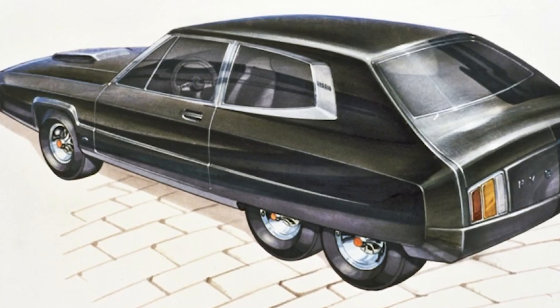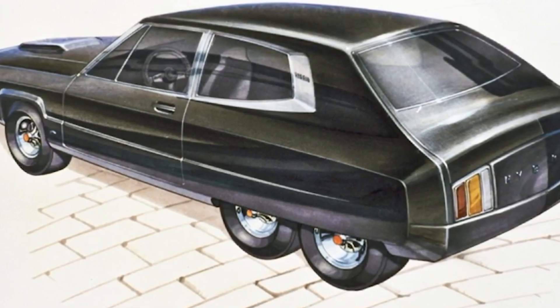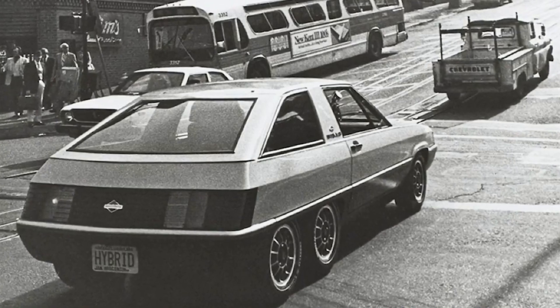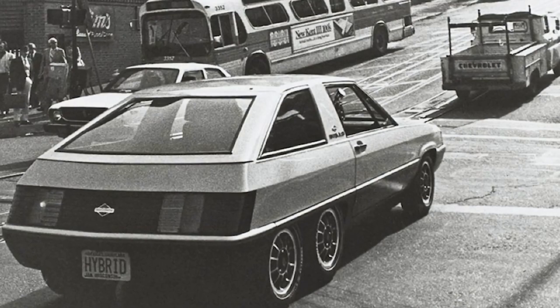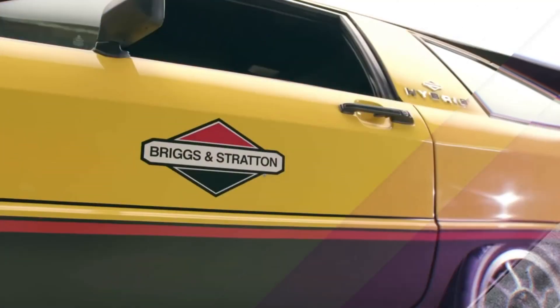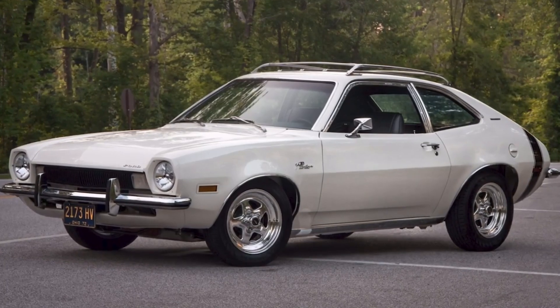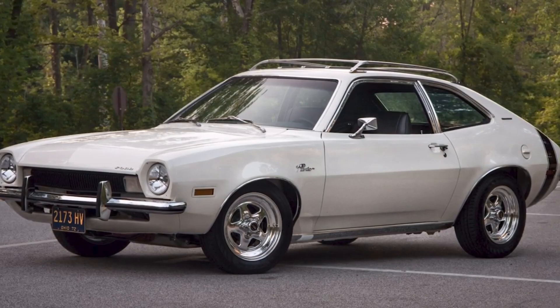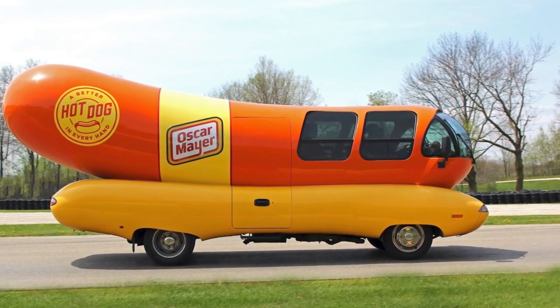This hybrid wasn't exactly a speed demon. The top speed was a reported 88 kilometers per hour, and it took a sluggish 35 seconds to go from 0 to 80 kilometers per hour. In electric-only mode, you could only hit 64 kilometers per hour, and the car would run out of juice after about 100 kilometers. Charging it took 8 hours on a household 110-volt outlet — so if you needed to get to the store, better start charging the night before!